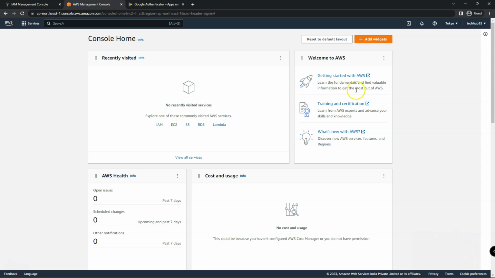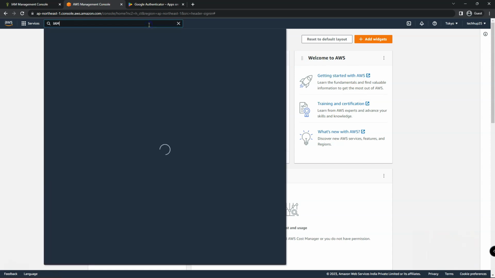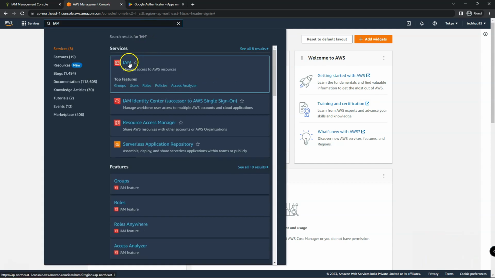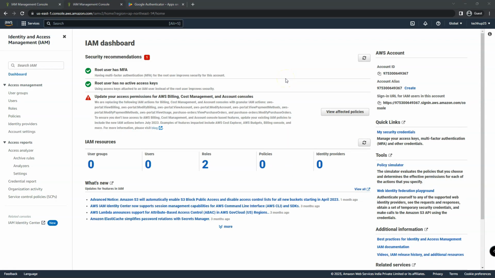Now the next step is that we need to go back to the IAM services, and we will create an IAM user. So now we are in the IAM dashboard, and as you can see here, we have already secured our root account. So securing the root account is not enough.